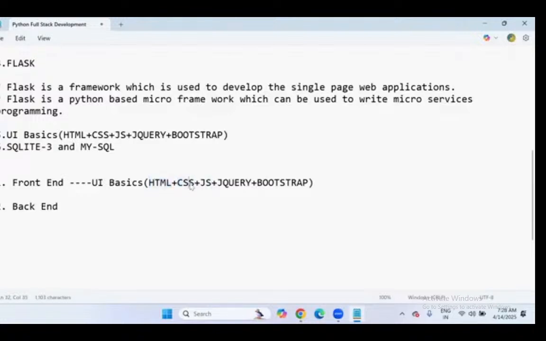Whereas delete is used to delete the data from the table only, records from the table only. When it comes to insert, insert is nothing but to create something or to store the data. If you want to store some records, then we can use insert. Insert is used to insert the records into the table.